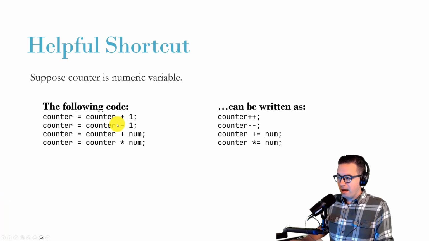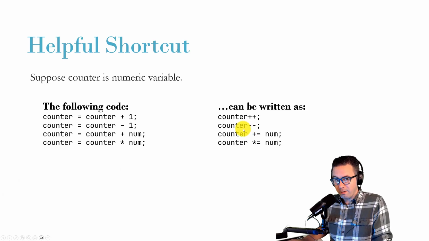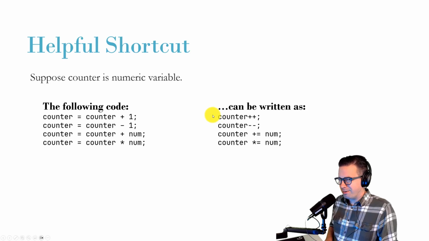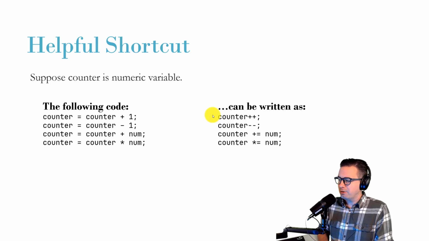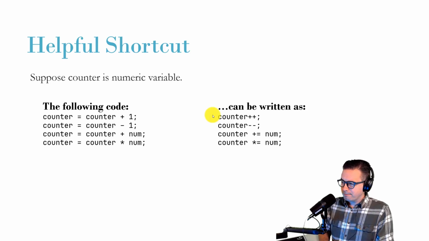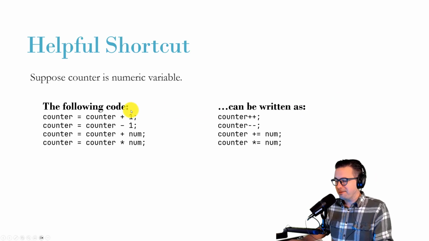Just like then we have the -1, and you could do minus minus, and that's a thing too. There's other kind of versions of this too. I think the book talks about it. It'll be more apparent when we get to the loops. But as far as this is just what we're going to be talking about right now.